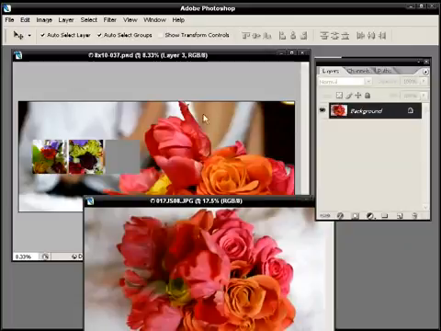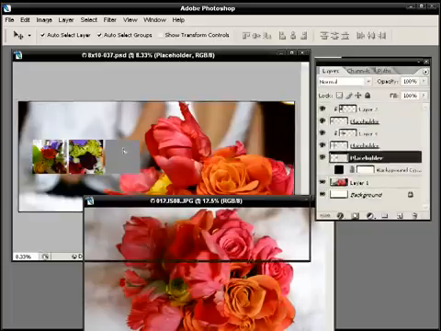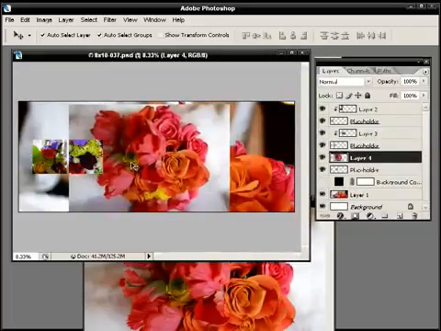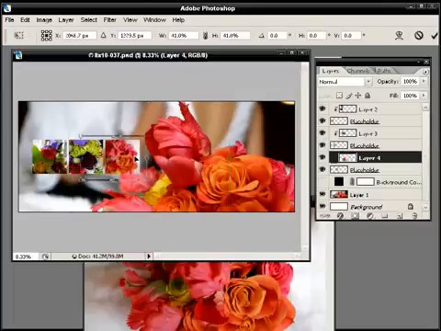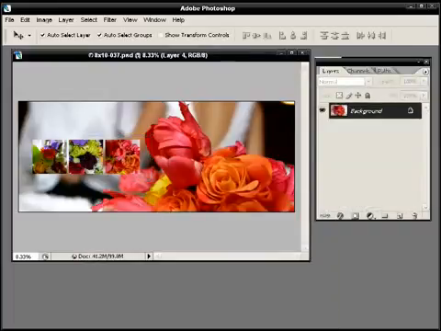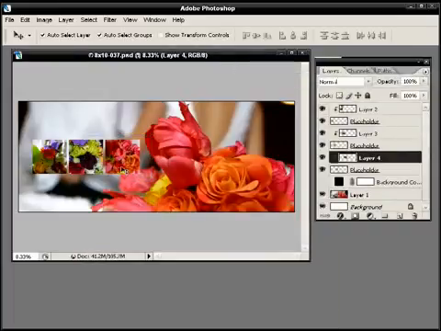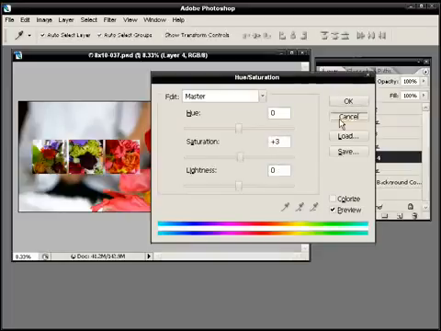So on the final one now, just going to make sure I have my placeholder highlighted correctly, and I'm going to drag the image over the top like that, and then Control Alt G, Control T, so I can shrink it down in size. And there we go. Click enter. I'm just going to get rid of this image here, move it out of the way. Okay, so now we have our three images, and we have the nice image in the background. And we can move these around, and we can do whatever we want. If I wanted to bring up my hue saturation, I could just change that one. I can get rid of the color, boost the saturation, play with it individually within the whole layout there.